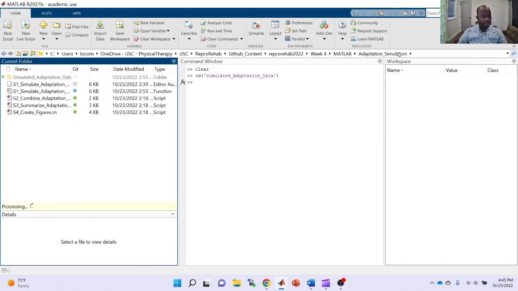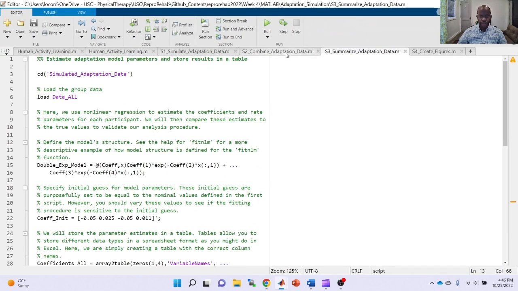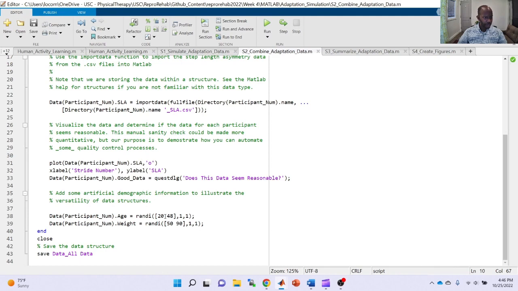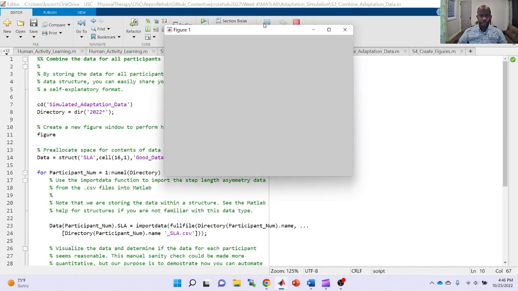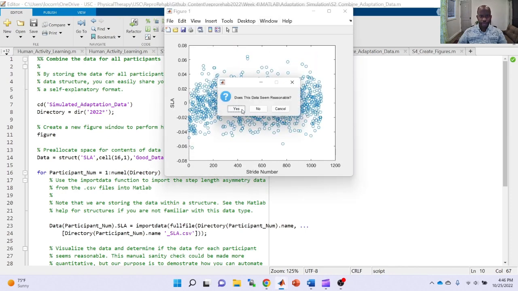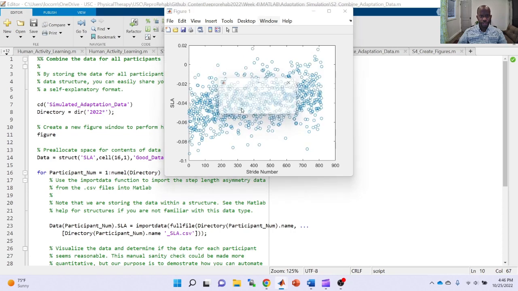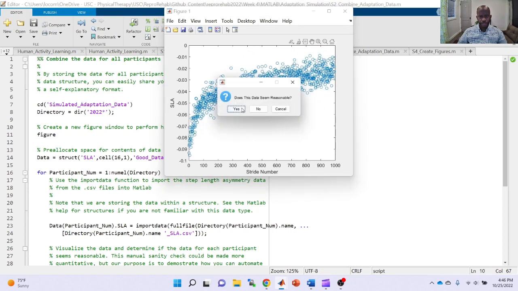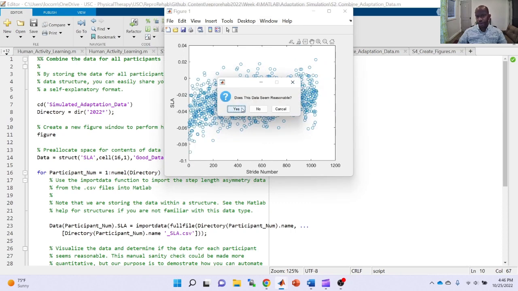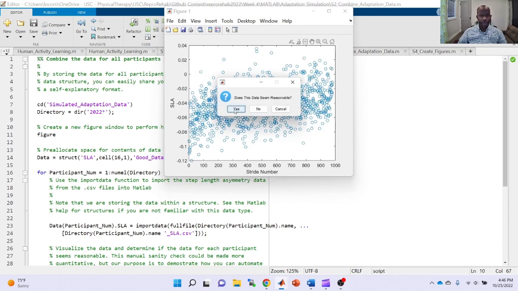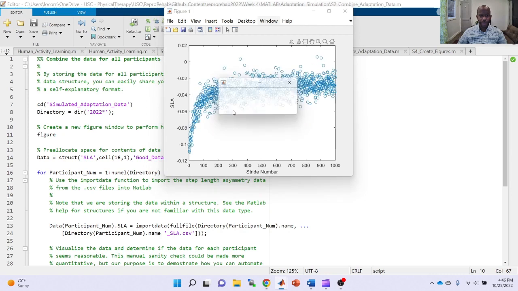So let me go back here, combine my data. I'm going to run this again. It's going to ask me again if my data seem reasonable. Sure. So I just want to run through this again because I don't have the compiled data file.